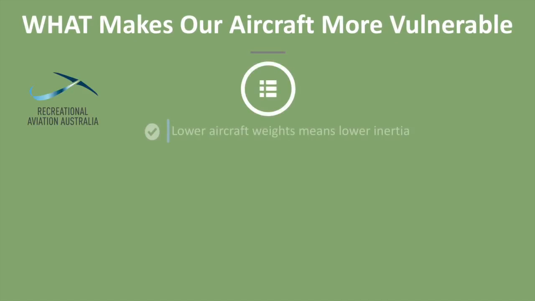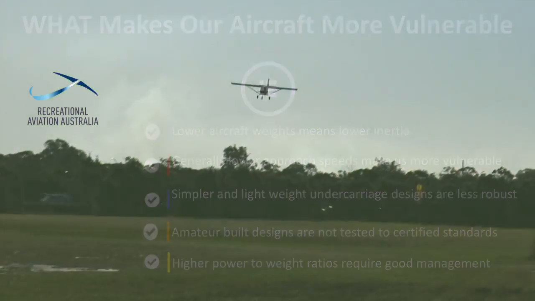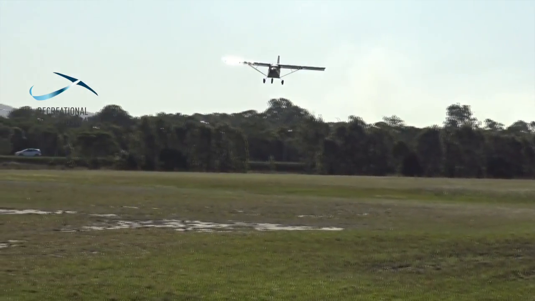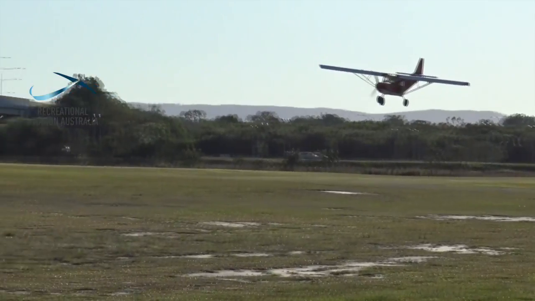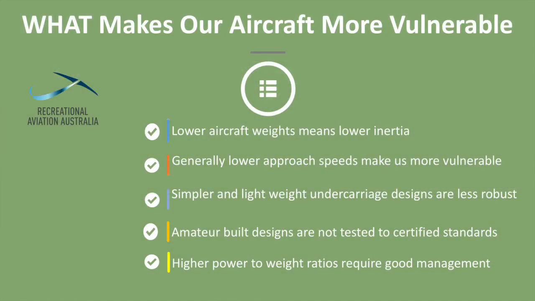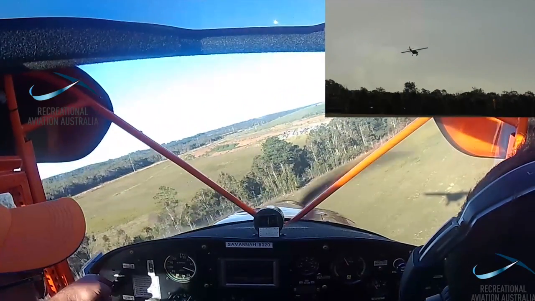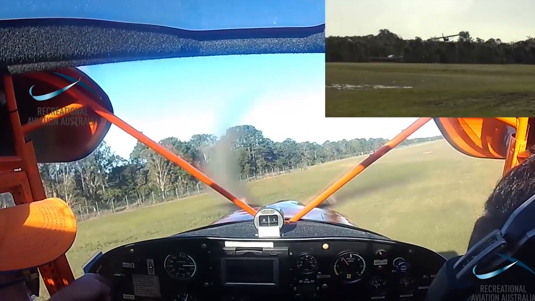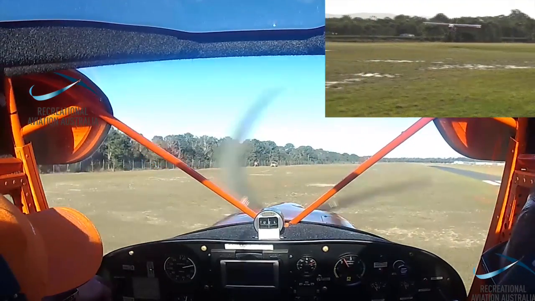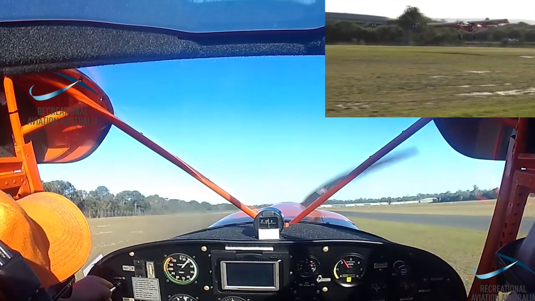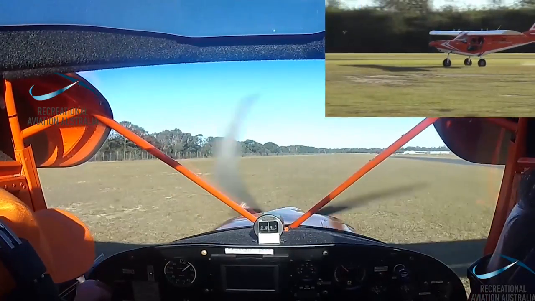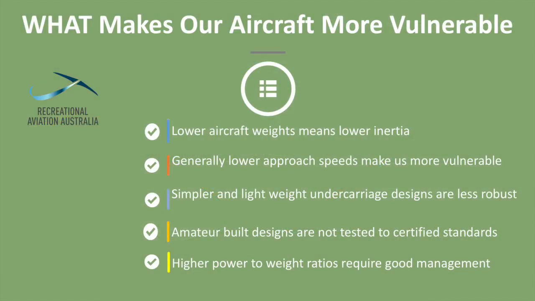So what makes light sport aircraft more vulnerable in the landing and take-off phase? Firstly, there's no escaping the fact that we have lower aircraft weights. This is one of the benefits of our design — it keeps costs down and improves overall performance in many ways — but it also means the aircraft has lower inertia. Nowhere is inertia more important than when we're close to the ground. While lower weight means less catastrophic impact forces, it is a disadvantage when we have to manage that lighter inertia near the ground.